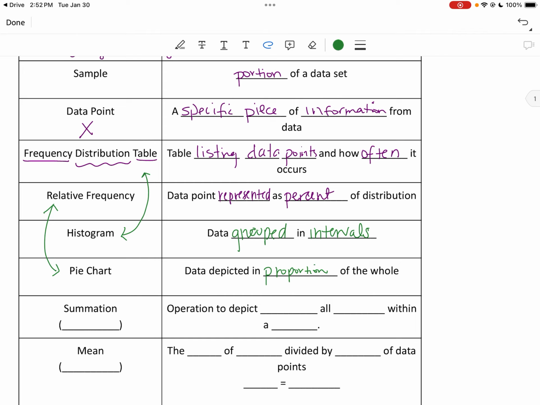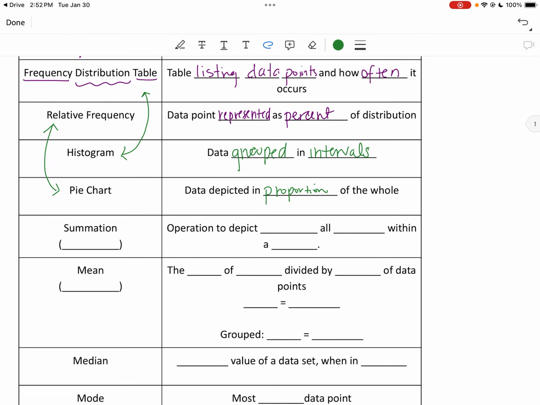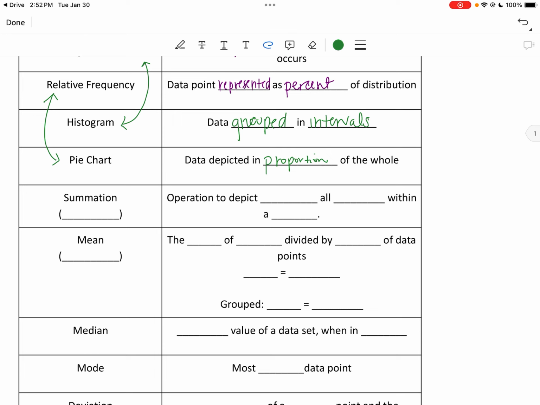Okay. So this is what we're going to start off with, is just really talking about all of the different ways that we represent the data. And then after that, we start diving into how we analyze the data. And one of those key pieces for analyzing data is a notation called a summation. So a summation looks like a capital E-ish. Sometimes you will see it with a tail, sometimes you will see it like straight and perpendicular out. Really, it looks kind of like a pointy capital E, but a summation is an operation, and that operation is depicting adding all of the numbers that are within a range.